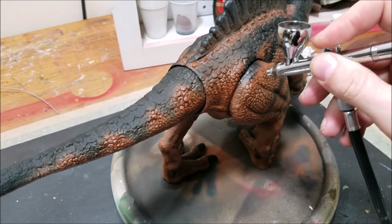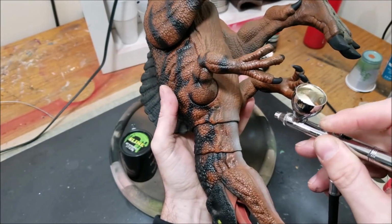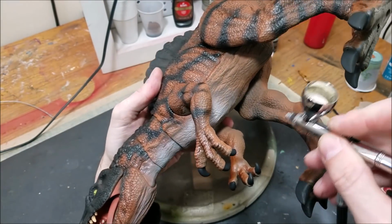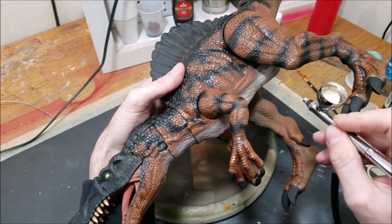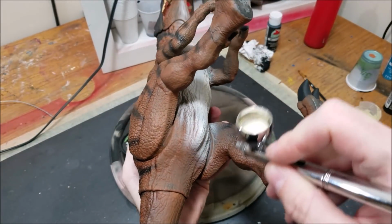All right, now I'm taking two colors, mixing them together. This is a white and yellow ochre to get this nice underbelly tone that kind of matches the original toy. And I'm just lightly putting it on the body. This is where you could use the Beachcomber's Beige on it, or, you know, whatever color you choose to use.